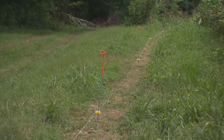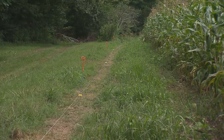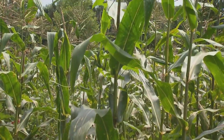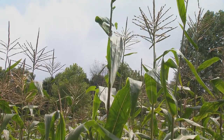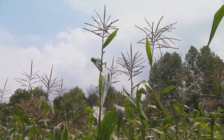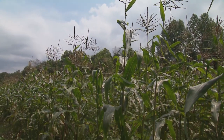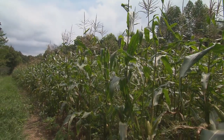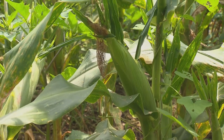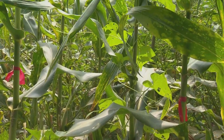The main pest in sweet corn is raccoons. We use an electric fence a few inches off the ground to keep the raccoons from ravaging our corn patch. When we plant our sweet corn I oftentimes put a pile of shelled corn near the field. Crows who are pretty pesky about going down the row and getting the kernel out of the newly sprouted corn will just go to that pile of corn that's on top of the ground because it's easier to get, and by the time that's gone my corn is past the point where they can be troublesome. Japanese beetles sometimes get into the silks but they don't bother me because the birds that come by to eat the beetles oftentimes get the corn earworm out of there too.